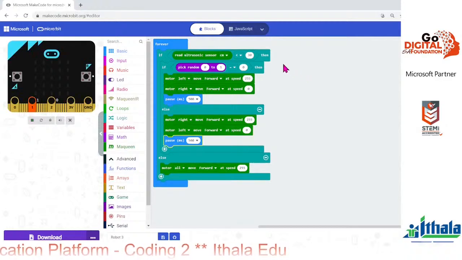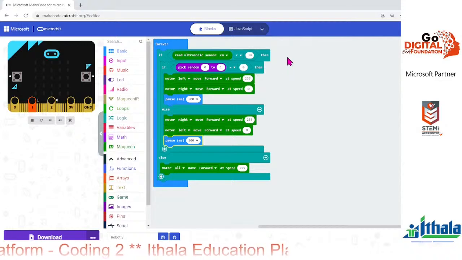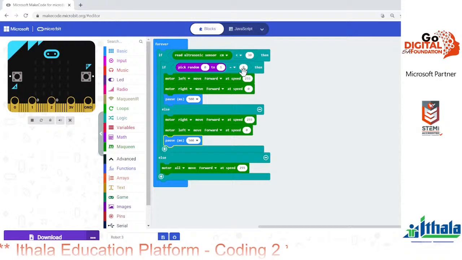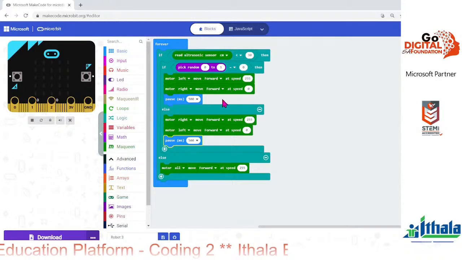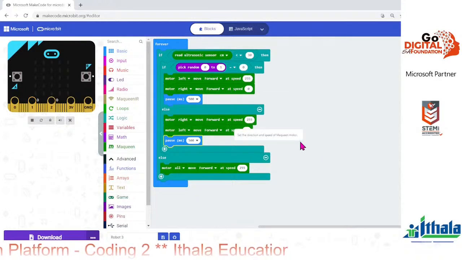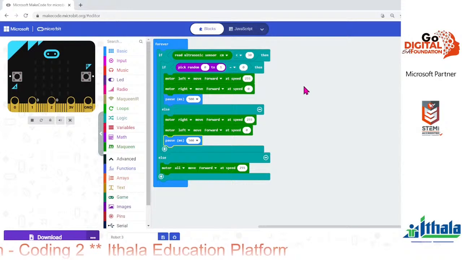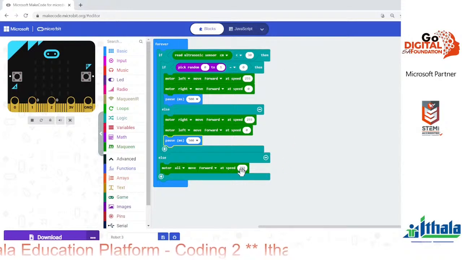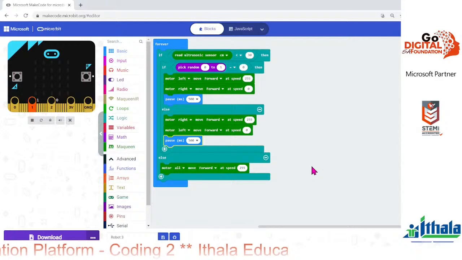Okay, so now if it's within 30 centimeters, we pick a random number between 0 and 1. If it's equal to 0, then we turn to the right. Otherwise, we turn to the left. And if it's more than 30 centimeters, then it will just go straight.